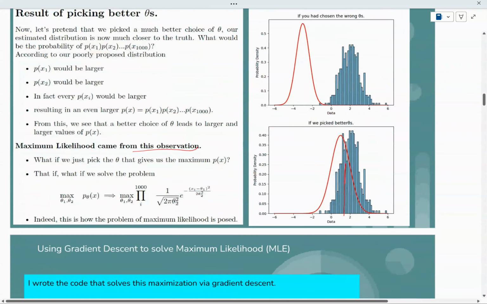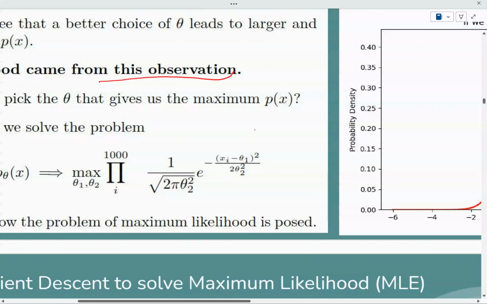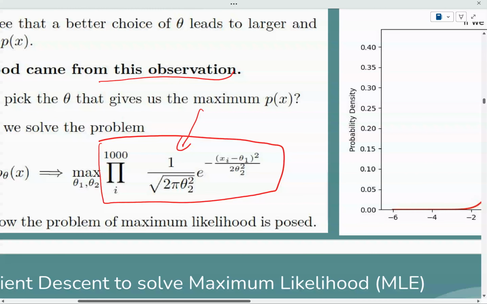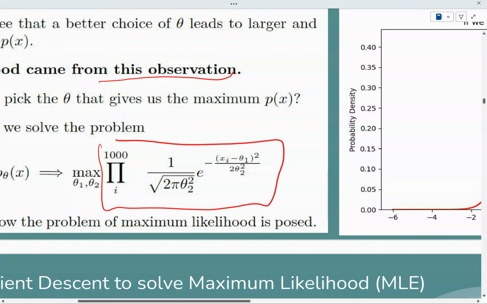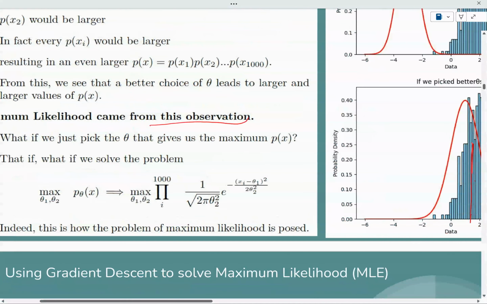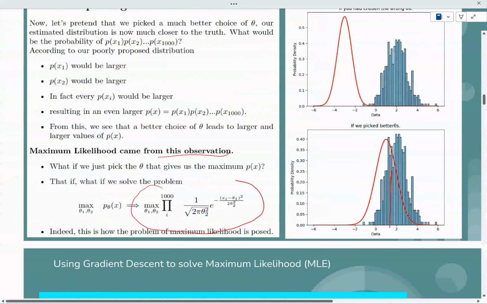And what we want to do is, let's say over here, we have the mean and the standard deviation. So all we have to do, here's the joint distribution, right? All thousand of them multiplied together. What we want to do is find the theta 1, theta 2, which are these two values, that maximizes the joint distribution. And that's actually it. If you just maximize this, find the theta 1, theta 2, which we know how to do. You can do gradient descent. You can use closed form solutions.